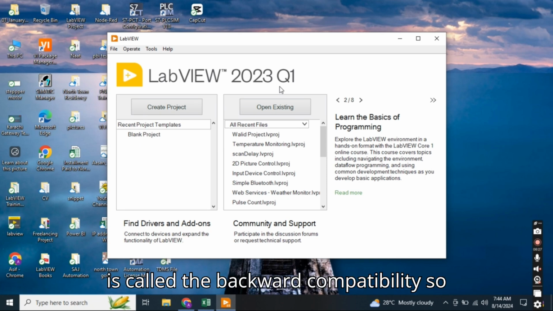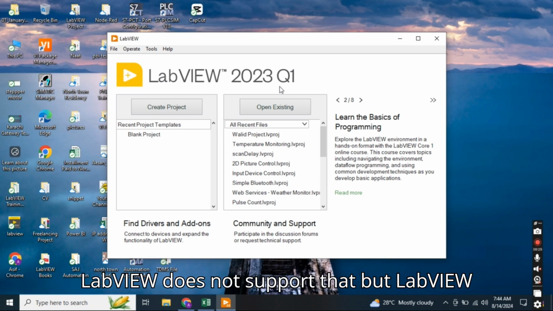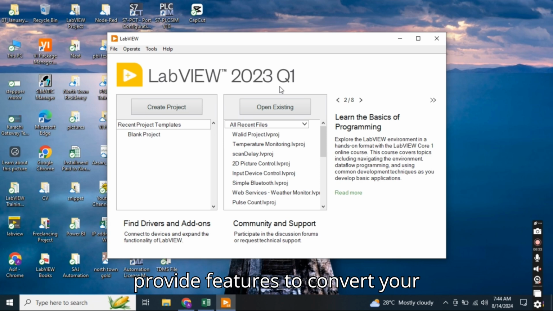This is called backward compatibility. LabVIEW does not support that, but LabVIEW provides features to convert your 2023 program to the previous version. Later we will learn how you can convert a program to the previous version of LabVIEW.